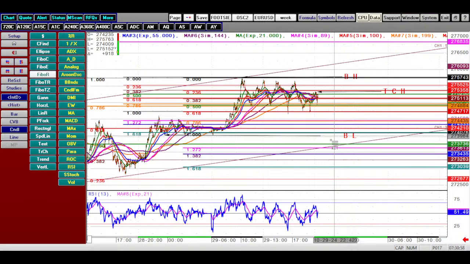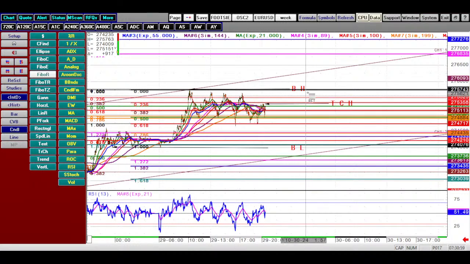So the same note, like for instance, now we have marked the boundary high, we have marked the boundary low, and we have marked the time control high, and time control low is somewhere here, 2746. Okay, this is also, maybe if you want, I can mark this time control low.